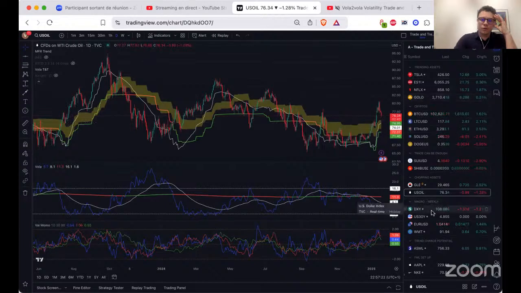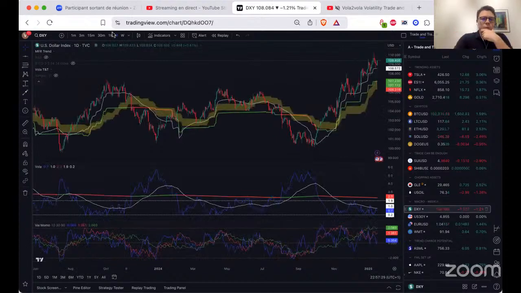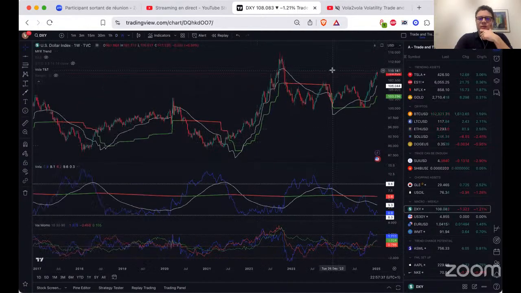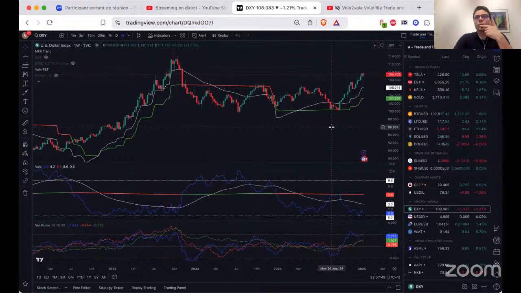Now I'm going to show you the weekly. I mentioned that some of them I will monitor on the weekly because it can give you a macro idea about where we are in the cycle. So I just switched to weekly. This is the DXY, and I don't know if you remember, but for the past few months, everybody was like, "Oh, DXY is stopping. DXY is stopping." Every day they were telling DXY was stopping, and I was checking the weekly, and I was like, "Yeah, good luck with that."